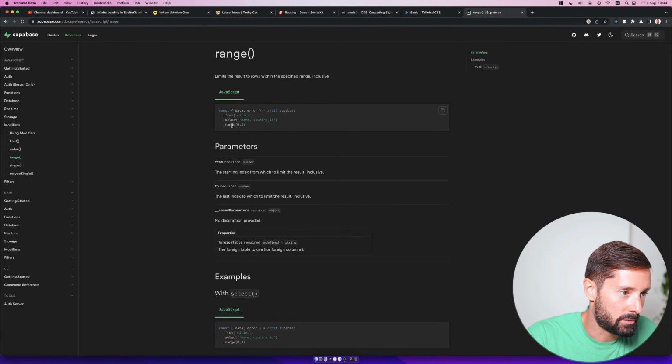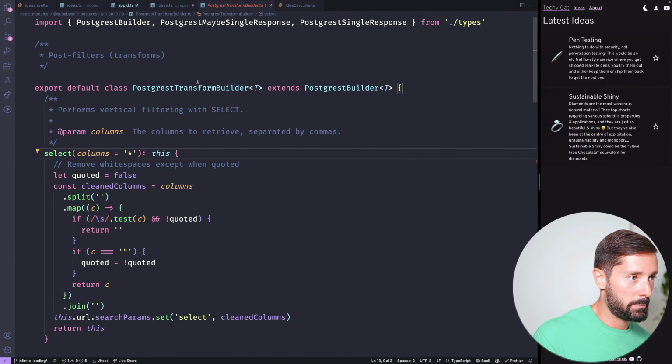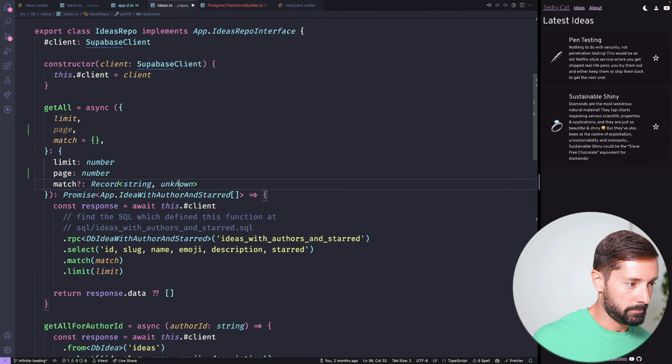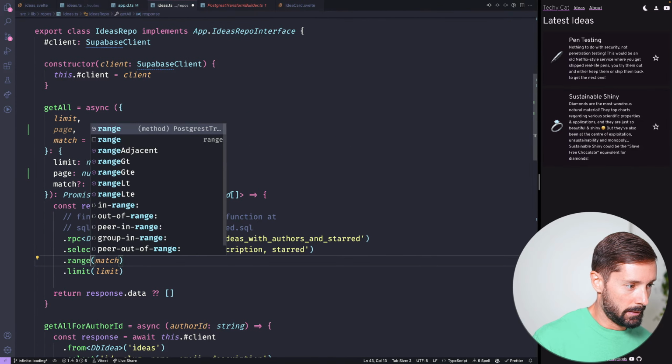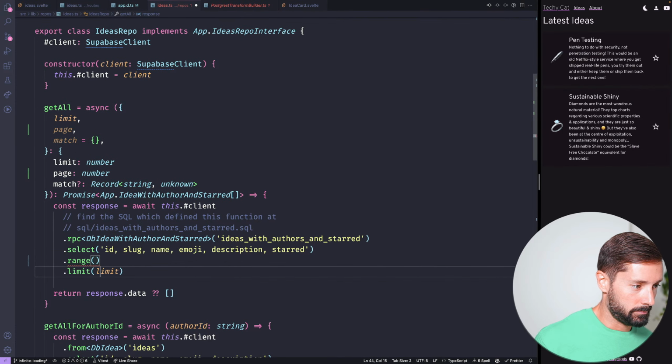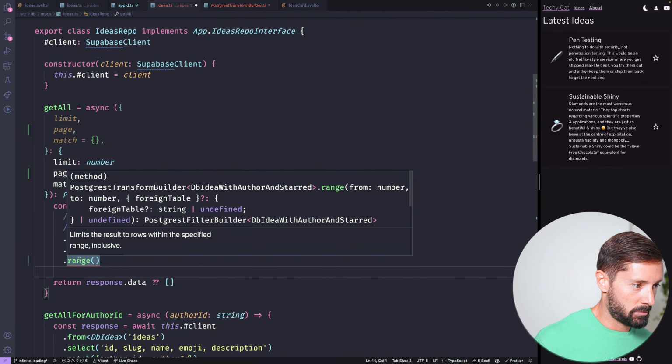Instead of limit, I guess you need a range. Okay, fair enough. So I think actually instead of limit, we need range. Is that a real thing? Looks like it's a real thing.